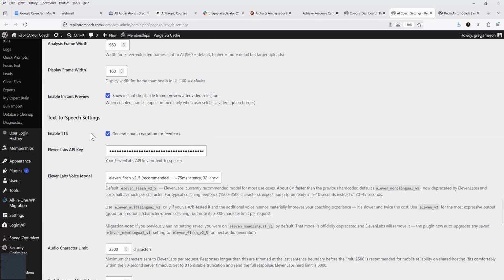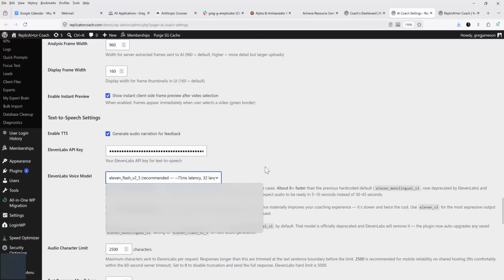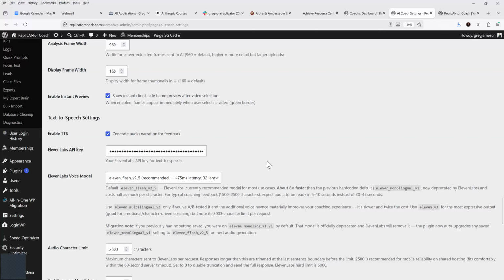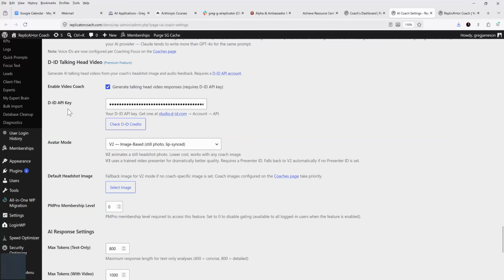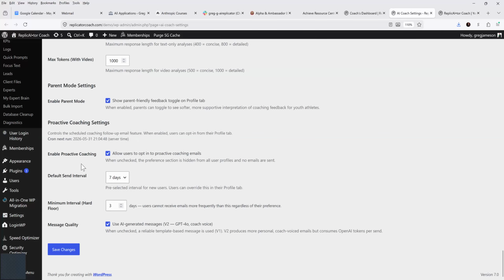All of these things are settings that affect the cost and the output. Again, there's the ElevenLabs API key, and which model you want to use with that. So you can see that we're calling lots of different application programming interfaces to generate the output. Same thing here with D-ID and so forth.